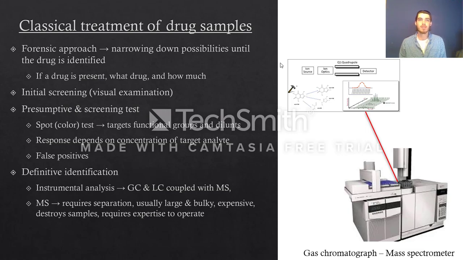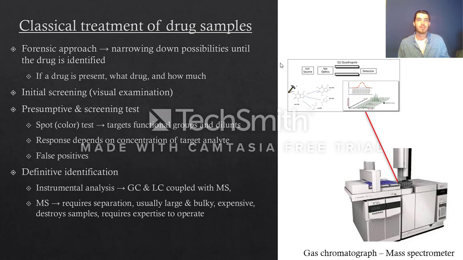The best known spot test for marijuana is fast blue B salt, which reacts with similar colors for some other plant materials. For cocaine, the Scott's test is normally used, which will test positive in the presence of lidocaine and procaine. Then, instrumental analysis is used to confirm the presence of the drug and determine at what concentration.